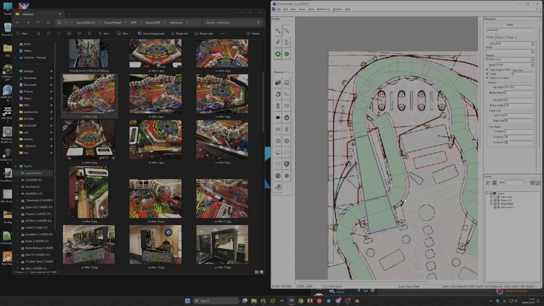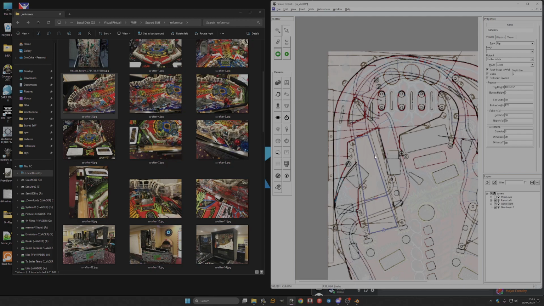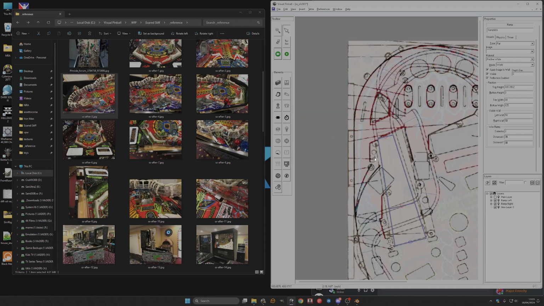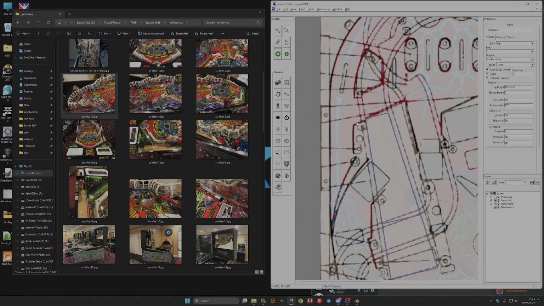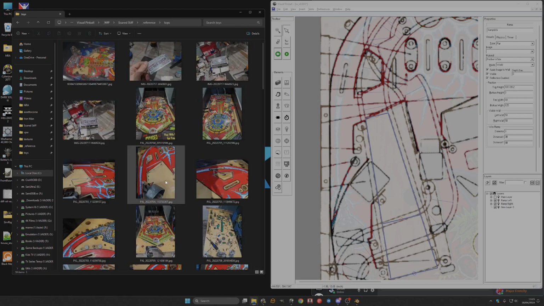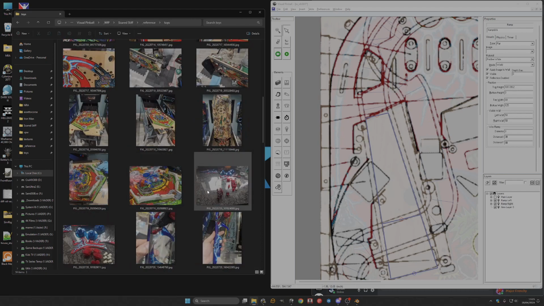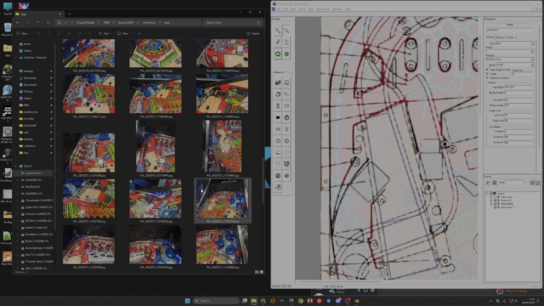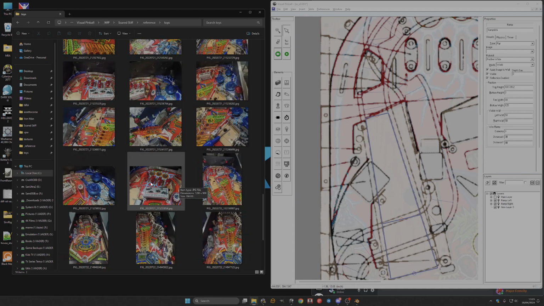But again, one of the things we have to look for now is outline. Look at the blueprint. So we know there's a wall here on the blueprint and there's a wall here. So we look at our reference materials. We should have a photo somewhere of that area.